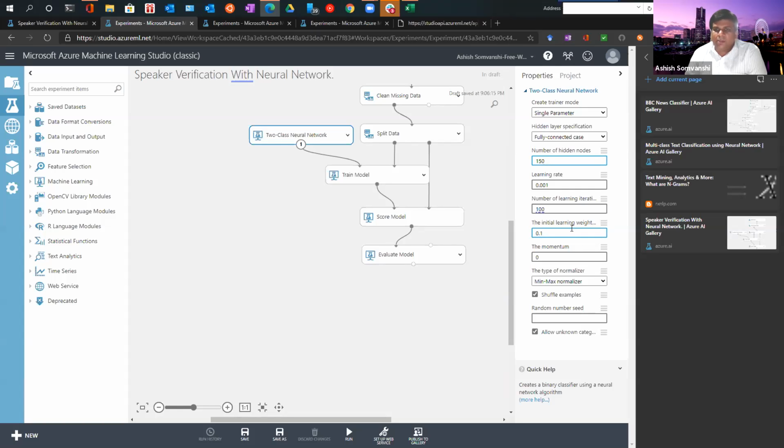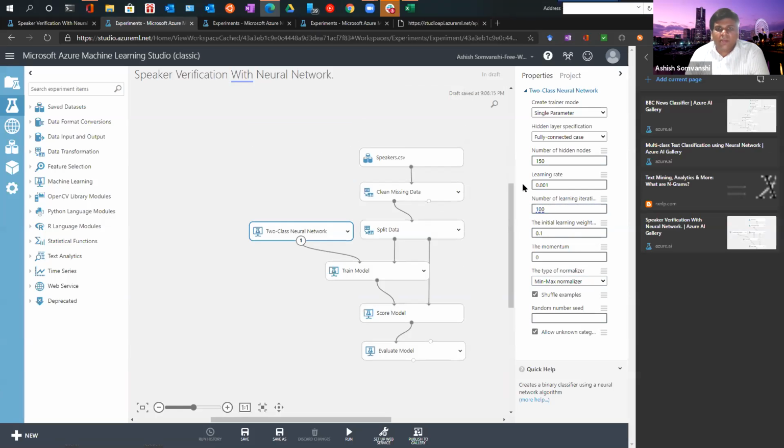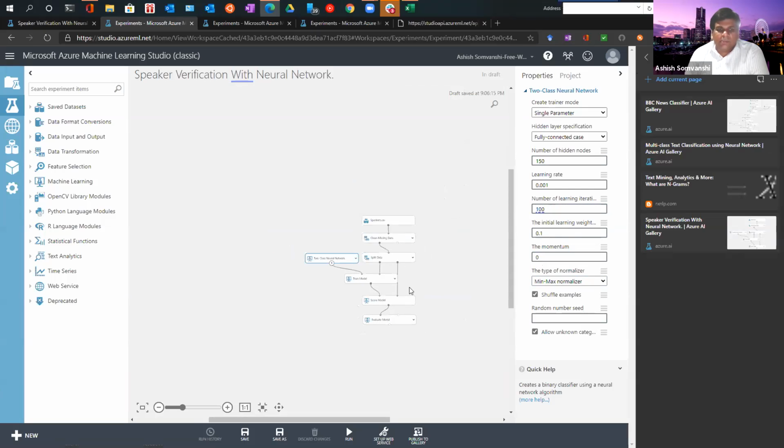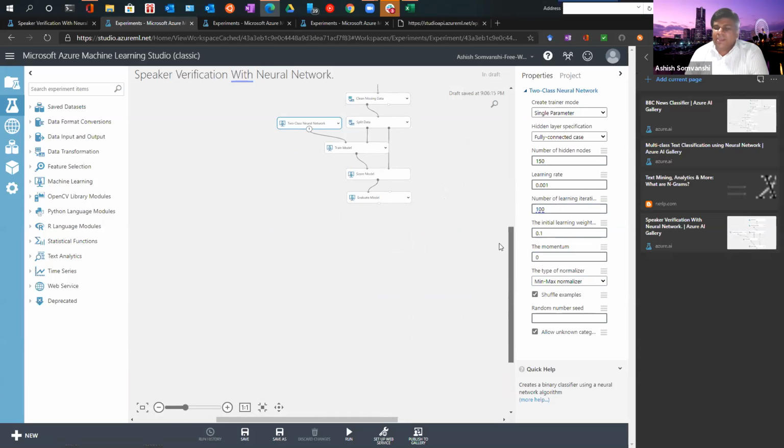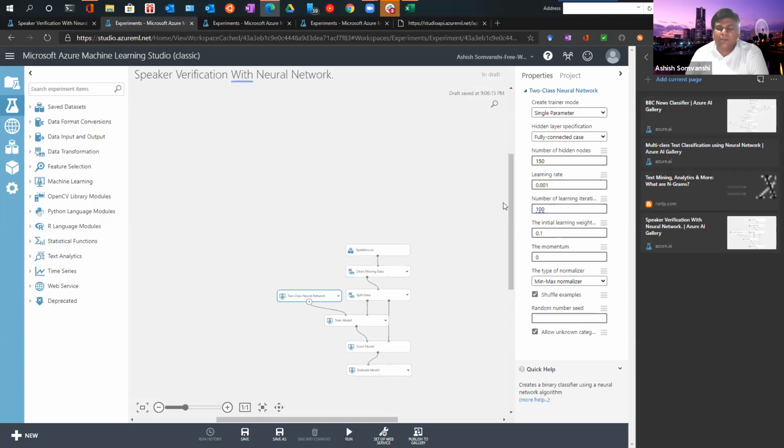As with the typical classical machine learning algorithms, we have a learning rate, and the number of learning iterations we want on each layer. Then we have what kind of normalizer we can use. We can have a Gaussian one as well, Gaussian meaning it's all about probability. So if we run it, we get a typical score, typical model, and typical identification, just like the normal machine learning algorithms.